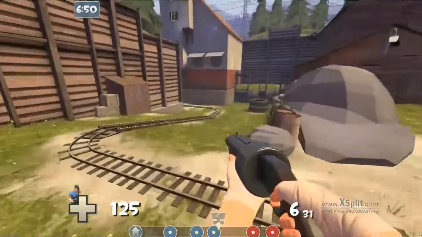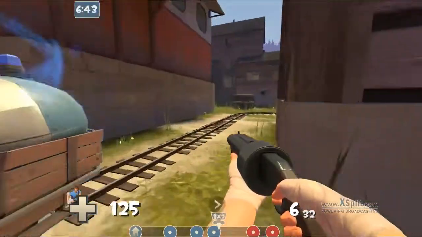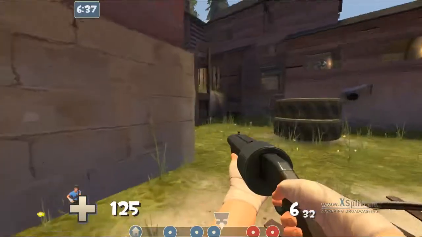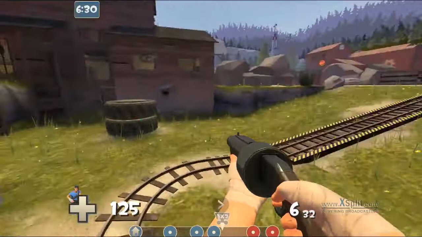And then the rest of the team, Demo is going to be spamming here, Pyro is going to be spot checking, Heavy is going to be stopping people. Basically, this is a very choky area, and this is a really good place to hold as well. It's a really choky area. As long as you have somebody holding that house, this area should be relatively easy to hold. It's really hard for anybody to push in.